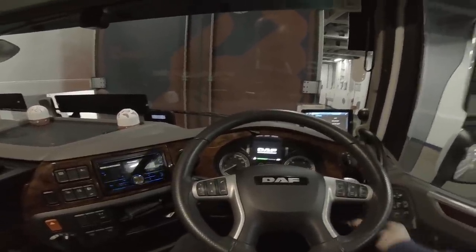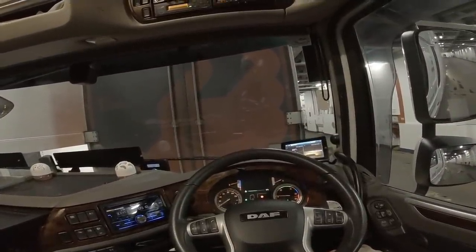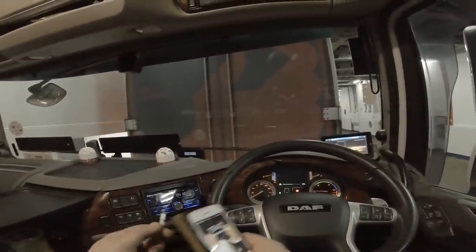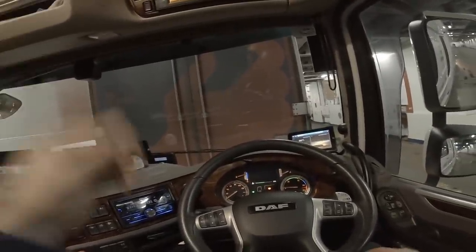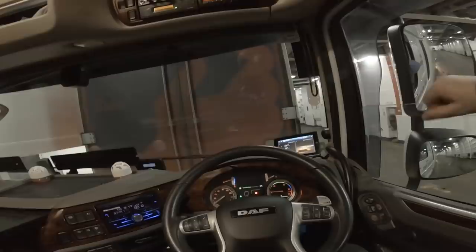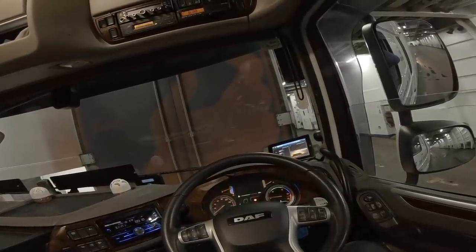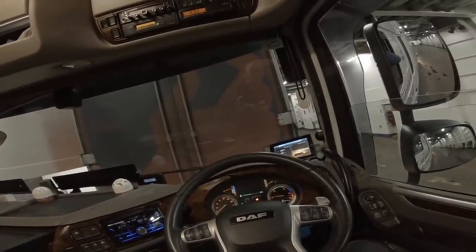Okay, let's go and get some dinner. It's 7:45 here now. 7:45 local time. Stink of cigarettes in this truck. Fucking stink of cigarettes. No matter what I do, I tried everything and I can't get it out of it. And every morning I wake up, it's the first thing I notice is a stink of cigarettes. I fucking hate the smell of cigarettes. Nothing worse than the smell of cigarettes when you're not a smoker, and I detest the smell of cigarettes.